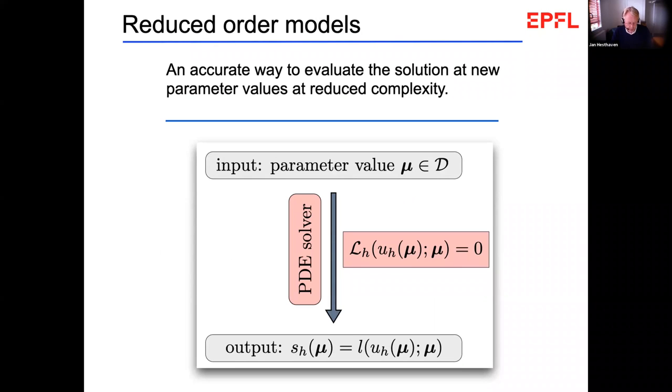on the same page, what is a reduced order model? Well, we're looking for models where we would like to solve a PDE or an ODE, typically PDEs, that is parameterized in some way. Mu can be a high dimensional parameter space. And we are interested in the output of the PDE. So of course we could solve the PDE. There's an equation that connects implicitly the parameters to the output of interest. But doing this comes at high cost, and we would like to develop a model that allows us to solve the problem for different parameter values rapidly. So this is the idea of a reduced order model.